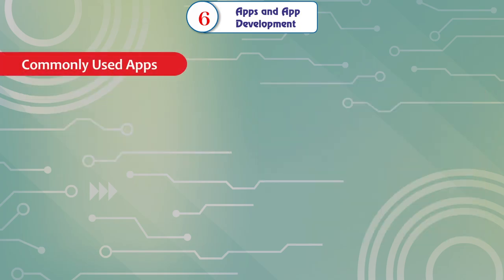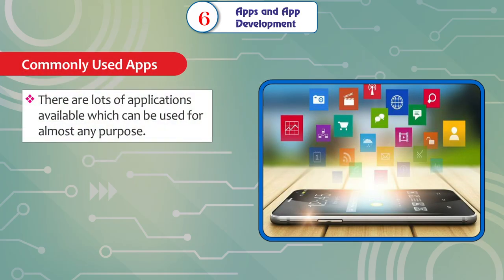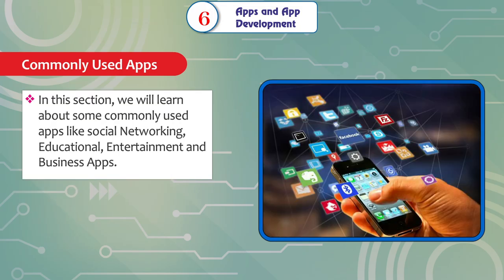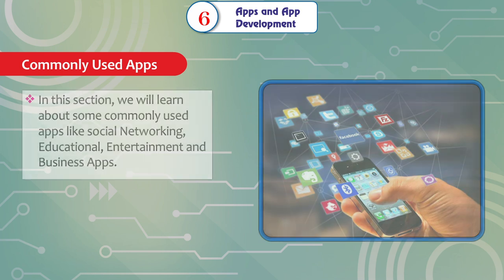Commonly used apps. There are lots of applications available which can be used for almost any purpose. These apps have made our work easier because you can book tickets, shop online, do banking online, and communicate with persons around the world by using the corresponding apps available. In this section, we will learn about some commonly used apps like social networking, educational, entertainment, and business apps.